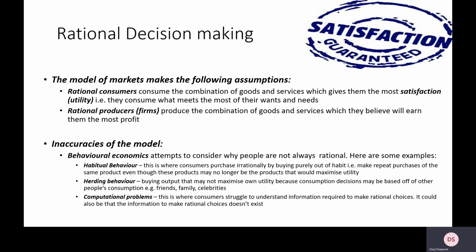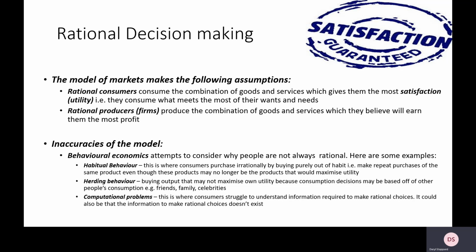Now, it is worth noting that consumers often aren't very rational. And this is a big inaccuracy of the free market model. So think about what we're saying. If we were rational consumers, we would always weigh up the benefits and the drawbacks of different goods and services that we buy. And we would buy exactly, right here, right now, what will maximize our economic welfare. Now, there is a strand of economics that we call behavioral economics. And what we're doing here, we're exploring why people are not always rational.